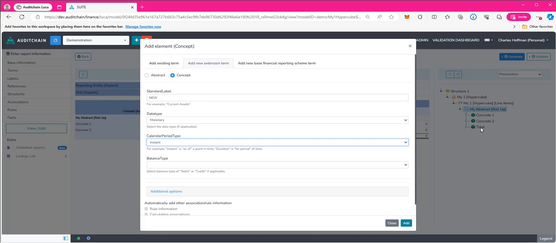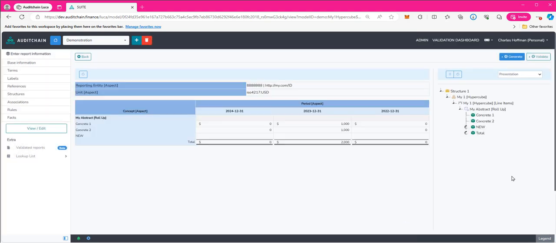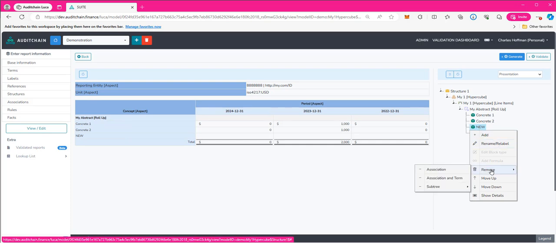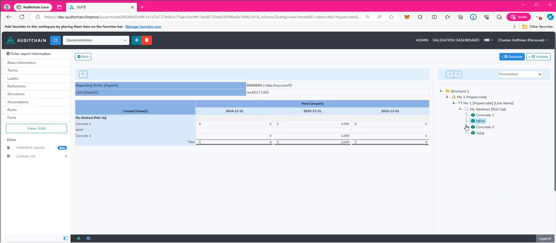The rollups have to be all the same period type. Put that in as a debit. I'm going to add that. What happened is it added this row, or this concept here, but it also added it to the rendering. And I'm going to take this and move it up, and it moves it up in the rendering. I can move it down, up, whatever.